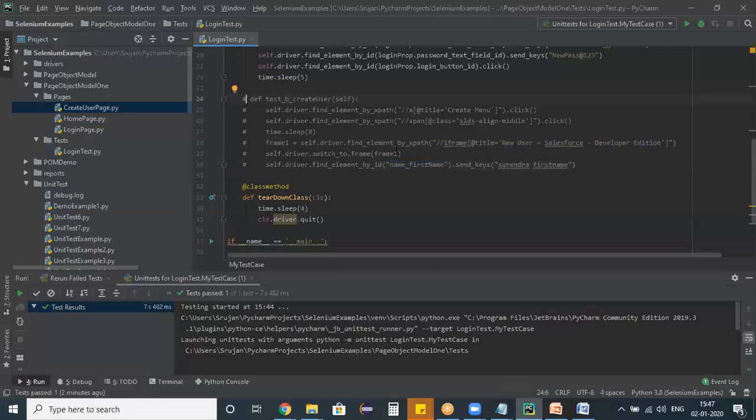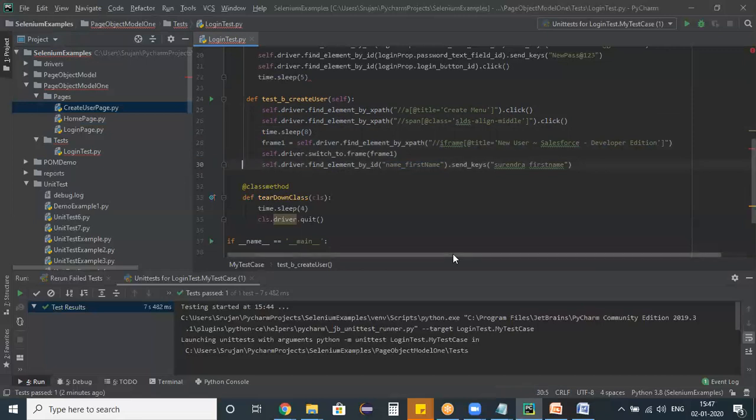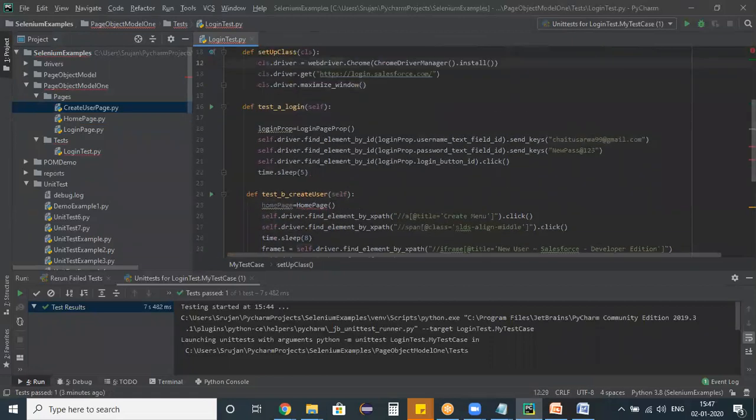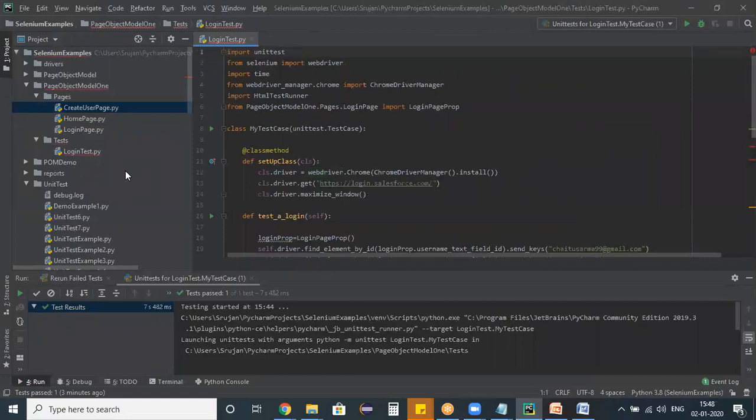Now my properties for the test user or create user are in different pages. So first of all, uncomment this piece of code so that I can write down the logic. See here, initially I uncommented this piece of code, and then I need to create an object for the two different pages. In my situation, my desired objects are in the home page as well as the create user page. So here, home page is equal to, I want to create an object for this home page, and prior to that we have to import it. We have to import it, then only I can create an object.